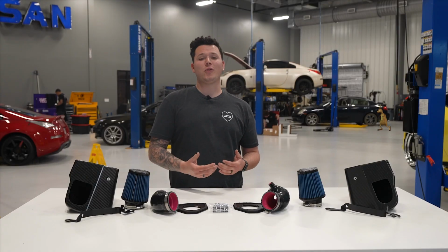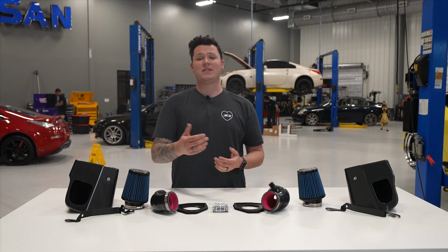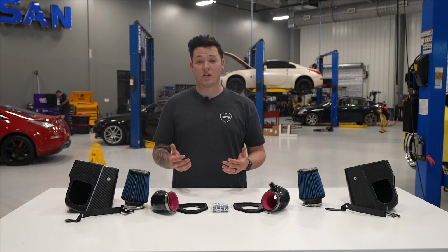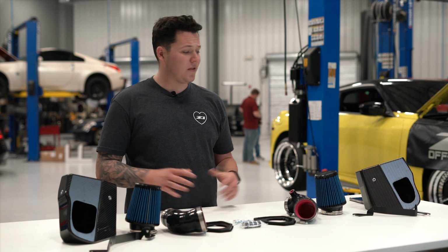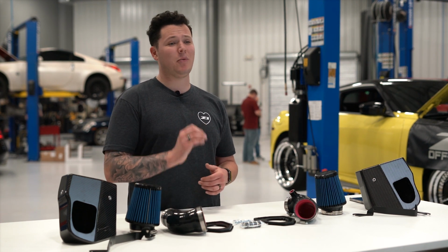So not only are you improving the look of your engine bay, better throttle response, but you're also seeing more horsepower from your vehicle. We've dynoed this one and we've seen some really nice results just out of stock turbos. As you begin to upgrade your Z more and more, you'll find that these intakes do even more work, giving you the best power possible.